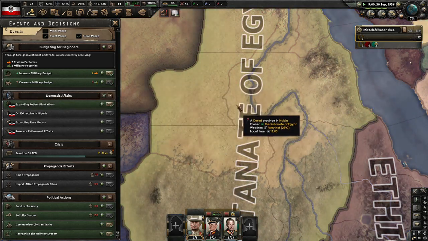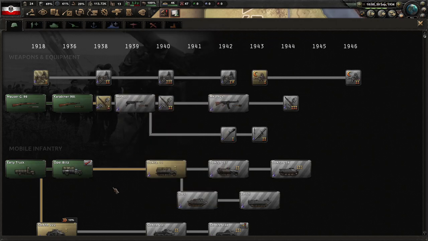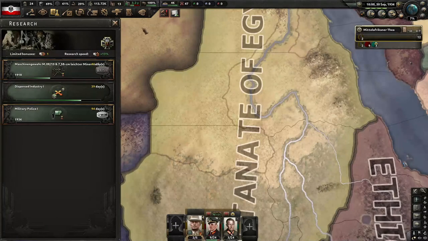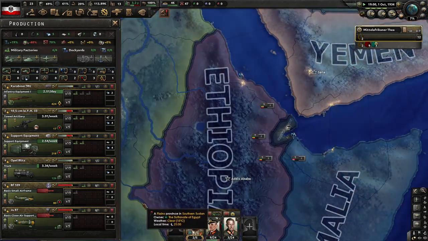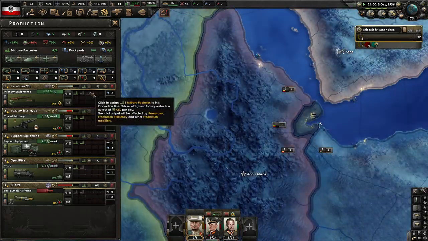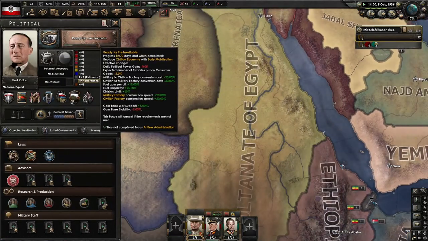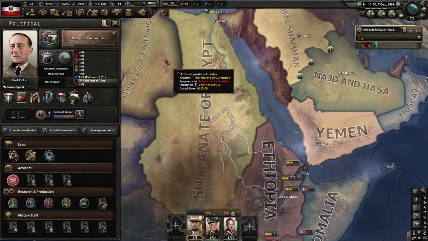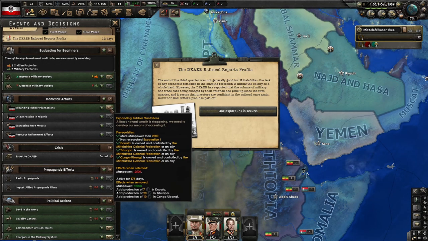Production. There's the excavation we needed. Research military police. We'll be ready for the inevitable. Radicals win the Serbian elections. A pragmatic Serbia for a pragmatic ego. Do the rubber plantations expansion.